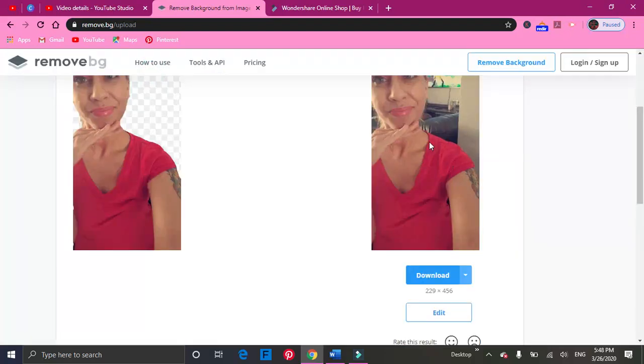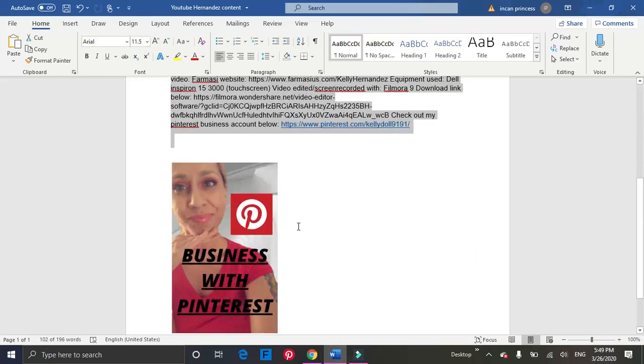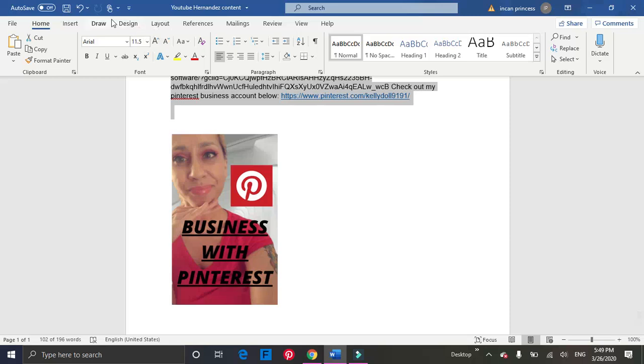You can either take this picture and go to your Microsoft Word. You can insert the picture here and use the fonts here in your Microsoft Word. Insert the wording you want for that thumbnail. You can also insert a photo or even go to google.com and get a little icon photo. So you can see here I saved it. I put it in here. I saved it into my computer file.